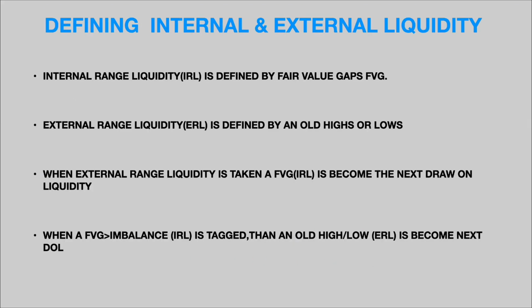Now, what are internal and external range liquidity? Internal range liquidity, IRL, is defined by fair value gaps, which are imbalances on your chart. External range liquidity, ERL, is defined by old highs and old lows. When external range liquidity is taken out, the next draw on liquidity often becomes a fair value gap. Similarly, when a fair value gap is filled, the next target becomes external range liquidity, such as an old high or old low. Understanding this dynamic is critical to predicting market movements.